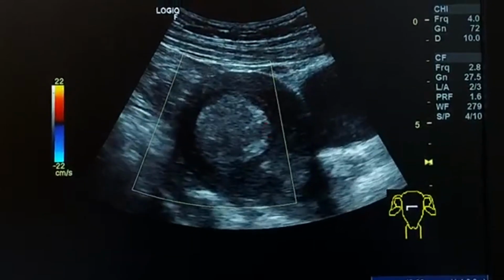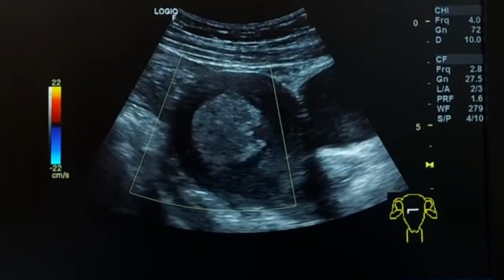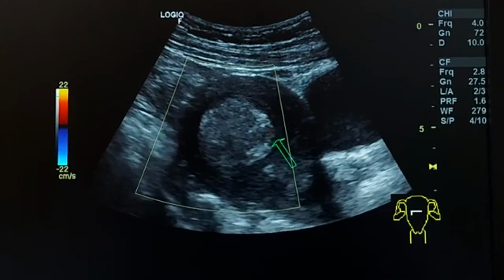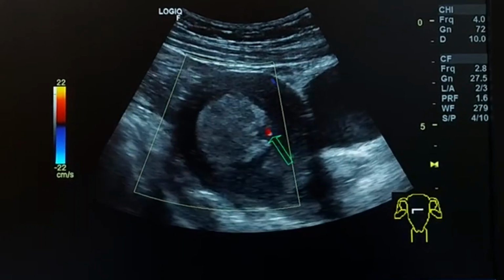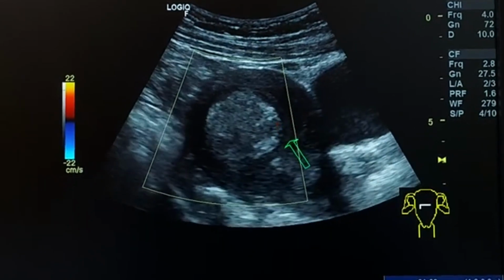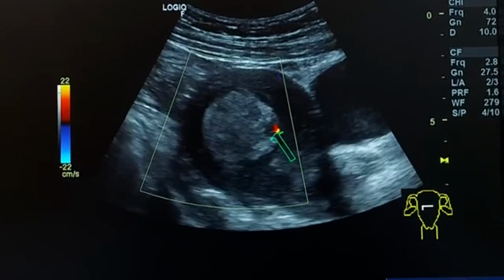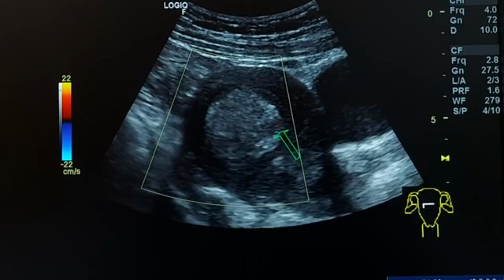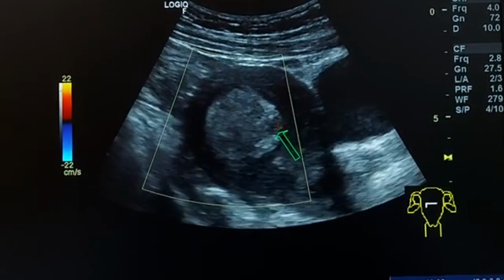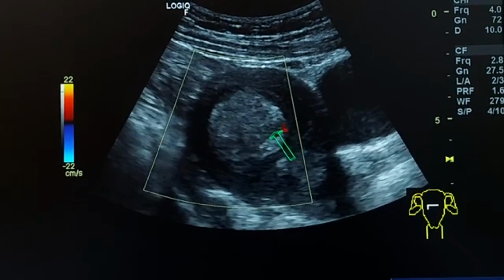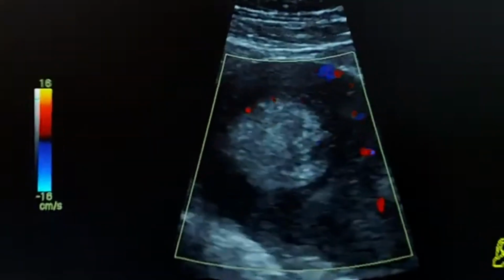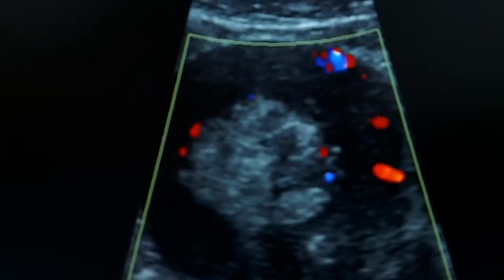On color Doppler ultrasound, you can appreciate a central artery entering into the lesion from the anterior wall of the uterus, and you can also see a hyperechoic area surrounding this central artery. This is the vascular pedicle, and once you are able to see the vascular pedicle, it also establishes the fact that the lesion you are viewing is actually an endometrial polyp.